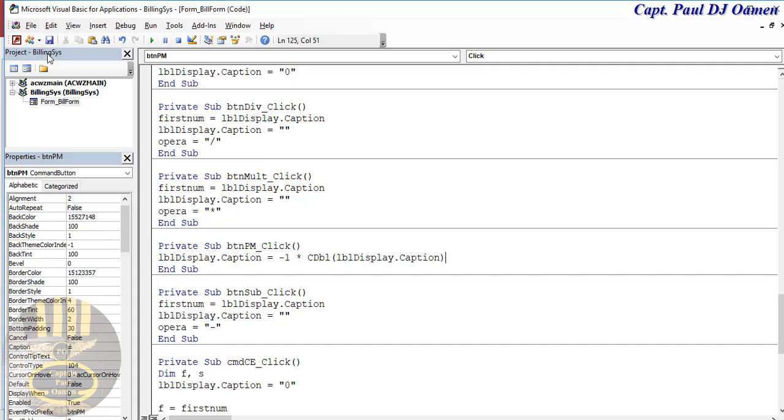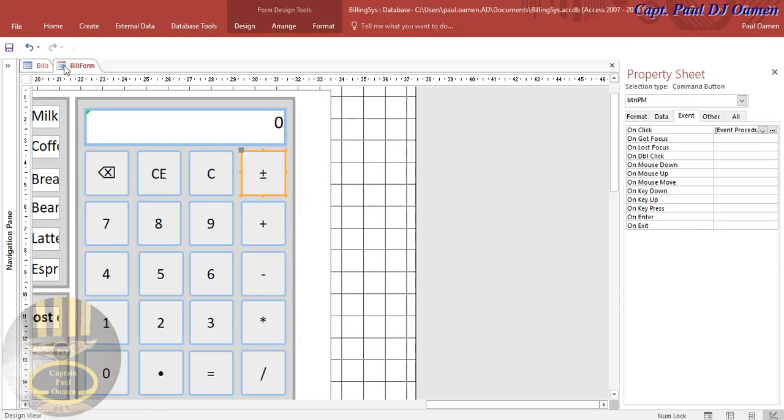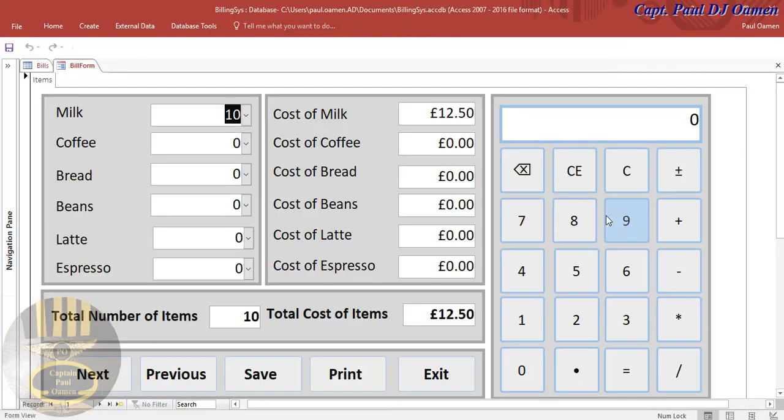Okay, so we now need to take care of, let's say that, in fact, let's even see if this thing will work. Alright, it's working, that's fine. Okay, what about full stop is not working yet. Backspace, yeah, that's fine. Multiply by 5, no, multiply by 2. Alright, so let's take care of the decimal place and the equals.